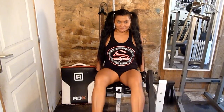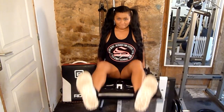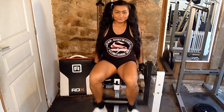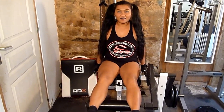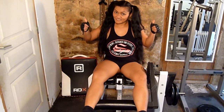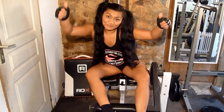Leg curls work your leg biceps, guys, at the back of your thighs, between your peachy bum and your knees. Squeeze. How many sets of this are you up to now, honey? Seven. Seven as well? Yes. You beast. Yes, I am. And hopefully, that's it next time.